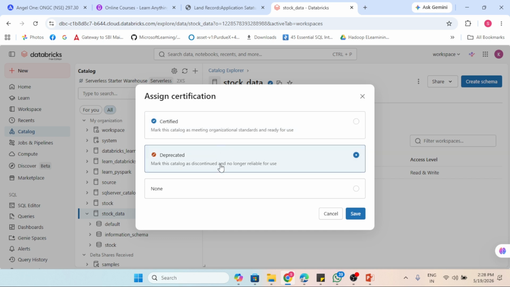When I click on deprecated and save, if any user opens this catalog, they can understand that it is discontinued and no longer in use. This is the use of assign certification.